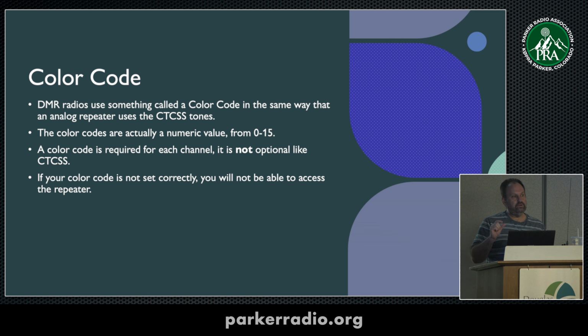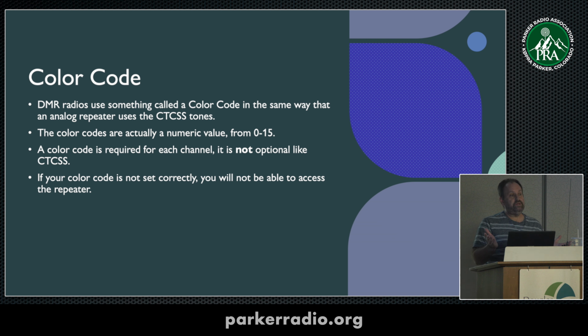Our DMR repeaters do the same kind of thing, but they've again adopted something that was originally done by commercial companies like Motorola. A lot of the old Motorola radios, it just had a knob on the top that would switch between 16 different notches. And those weren't always numbered. They were often labeled with a color dot. And so they've carried this nomenclature over for the DMR repeaters, and they refer to this as the color code.